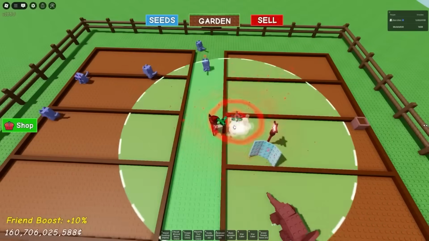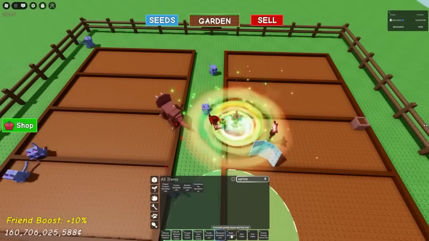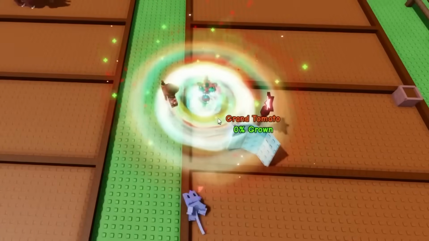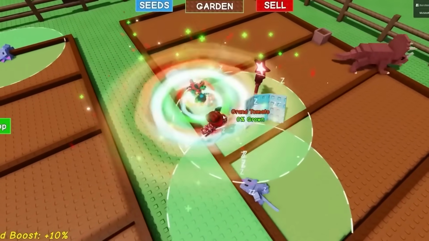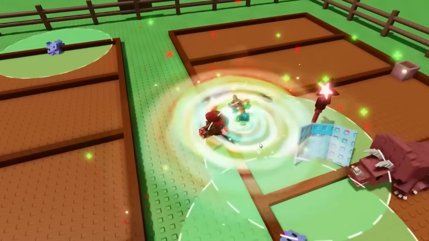We're gonna put a Master sprinkler underneath that. Then we're gonna put our Godly sprinkler in there, Advanced sprinkler, and then our Basic sprinkler. And within all that, we're gonna put our Grand Tomato plant down. So our Grand Tomato plant is now growing. We have some mooncats on it, and then our Triceratops should target it and make it grow a lot faster, and we should hopefully get a pretty big Grand Tomatoes.